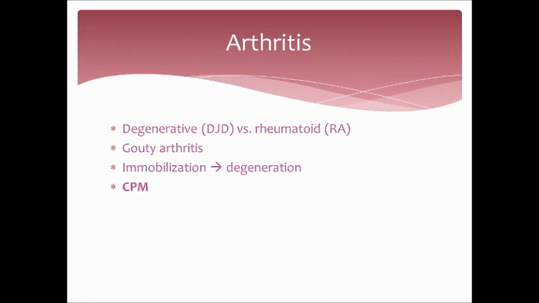If you are immobilized for a period of time, for example, if you're wearing a cast or if you are recovering from a procedure and you're bedridden, this will lead to a degeneration of these joints, which can lead to arthritis long term. That's why continuous passive motion is so important, CPM, because it allows nutrients to get to your joints.